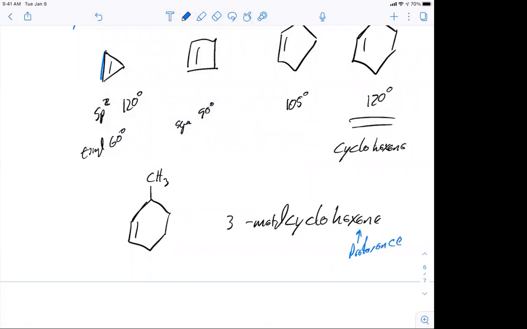If the ene gets preference, then what is its number? Well, its number is going to be 1, right? I'm in a cyclic. But what we said about enes before is that enes always need to be consecutive. So therefore, it needs to be 1 and 2, which means the methyl then becomes 3, right? So the nomenclature for cyclic alkenes needs to take into effect that the preference is the ene, and the double bond needs to be 1 and 2. Okay.